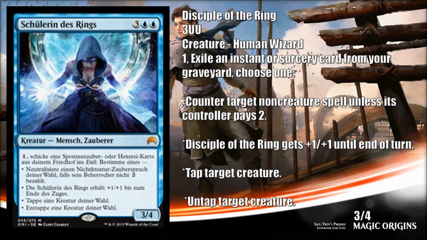I mean, a 3/4 body for 5 is okay, but he doesn't have any sort of evasion unless you count the ability to maybe tap creatures. He's eating instants and sorceries out of your graveyard in a set, in a color especially, that really wants them in there because of spell mastery. So he's kind of a no-go with a lot of cards in this set, and his powers aren't that super exciting to me. I mean, yeah, you can play him for 5, and your opponent might have to slow down casting non-creature spells for a turn or two before they feel safe to do it.